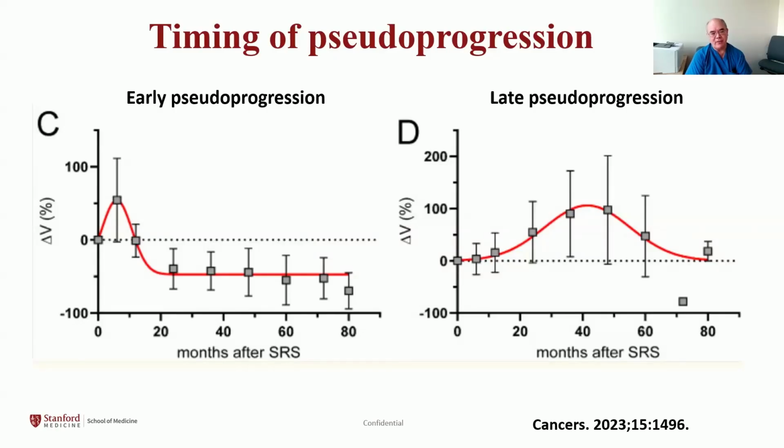The mechanism is thought to be different than the early tumor swelling, which is related to inflammation. The late swelling that occurs at the 5-year mark is thought to be related to some vascular events, some changes in the blood vessel phenomenon that occurs in the tumors. And this is a late effect of radiation. It's late because it doesn't occur right away. We don't see it till 5 years. But this is something that even a lot of neurosurgeons don't understand and know about. And so at the 5-year mark, they're telling the patient, your tumor's growing, you need another treatment. And in reality, it could be just this late treatment effect.